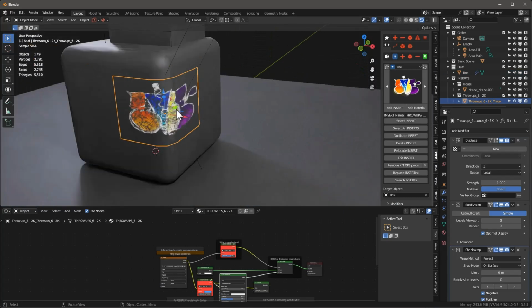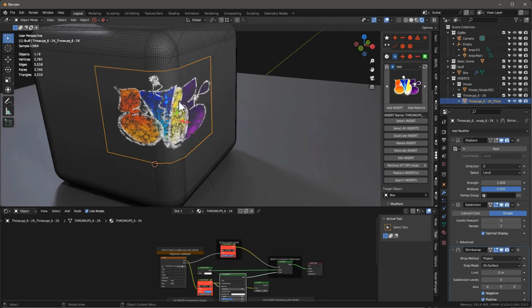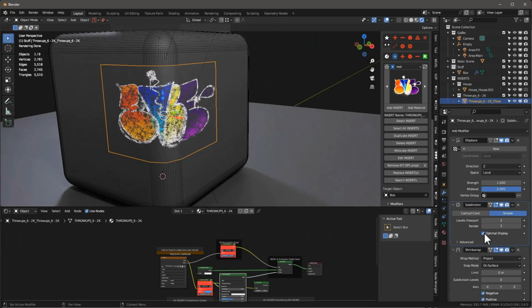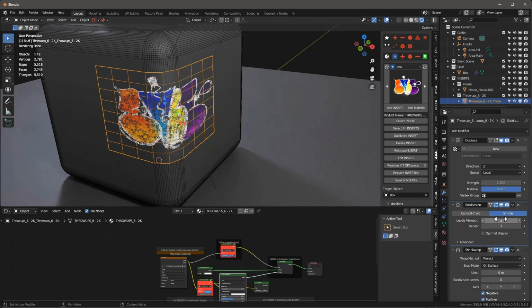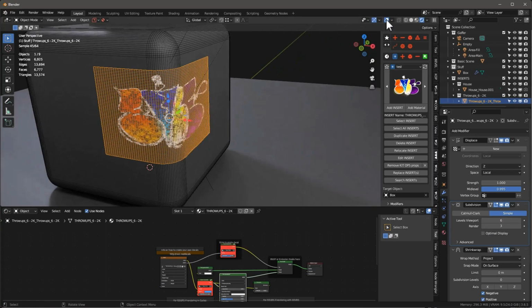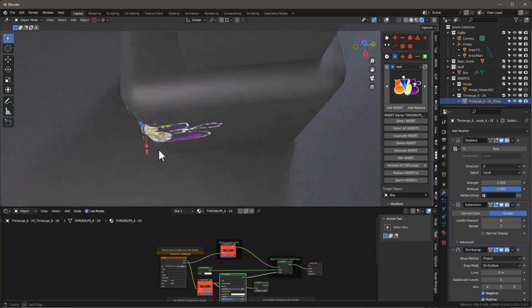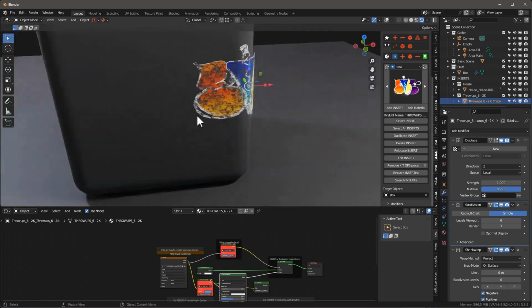Now, sometimes what you're going to want to do is turn up the subdivisions, right? So if you look at this wireframe, you'll see that auto display, turn this off. See, that's what, so it's wrapping around there. So you may want to say, let's give it a little more than that. Let's give it maybe 4, 5, 6, something to match it. So there you go. So then now it's going to really wrap quite nicely and smoothly around that. It works good.